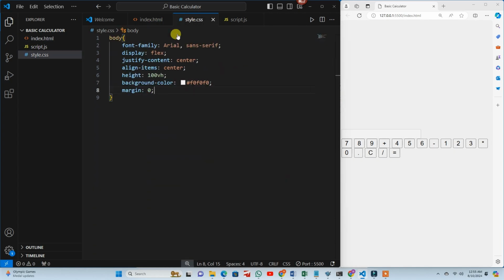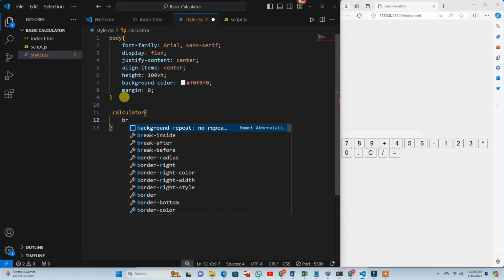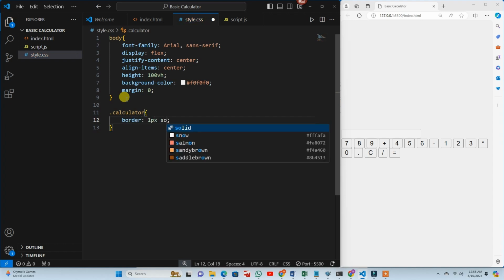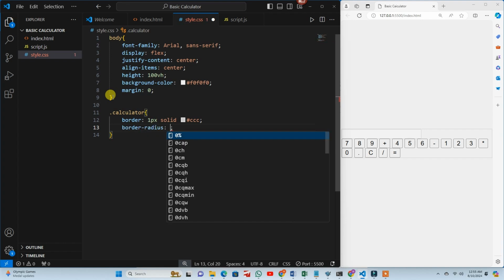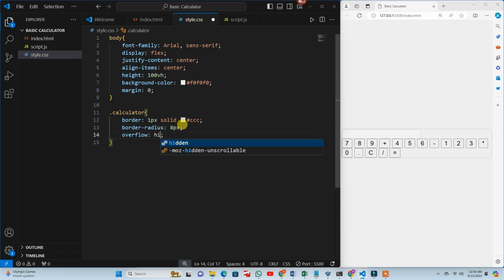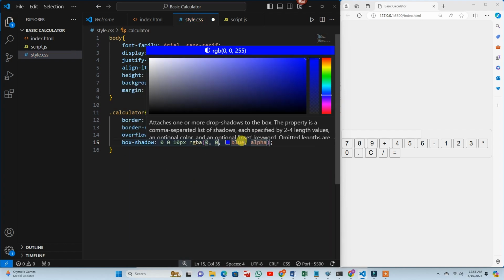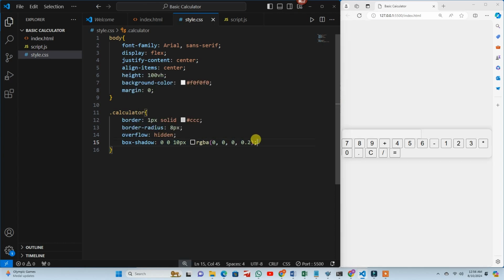Style the calculator class of index page. Save this page and look on browser.